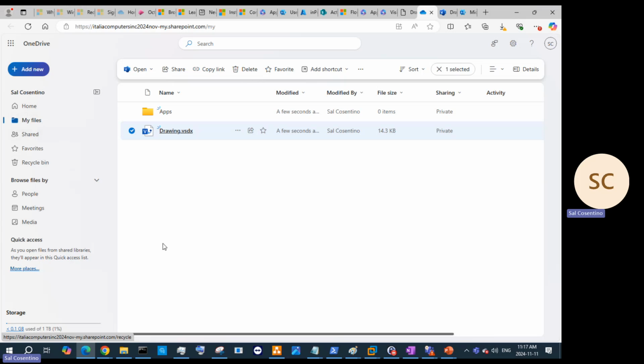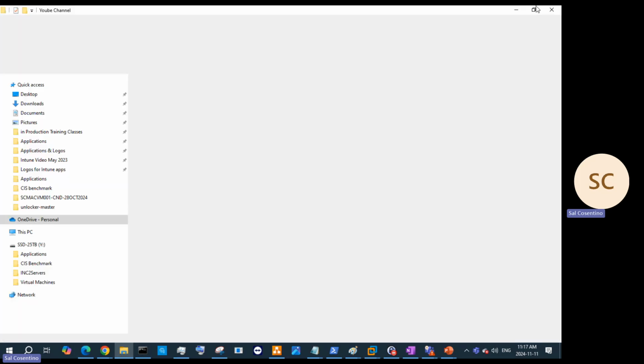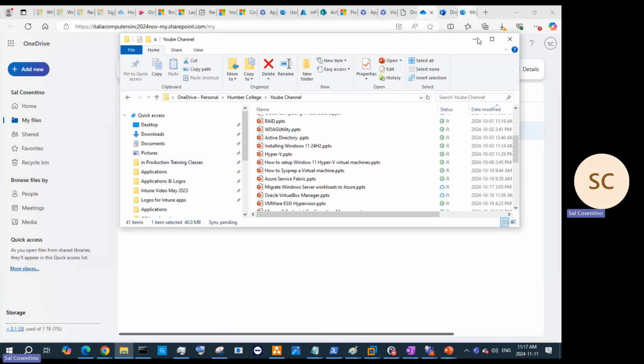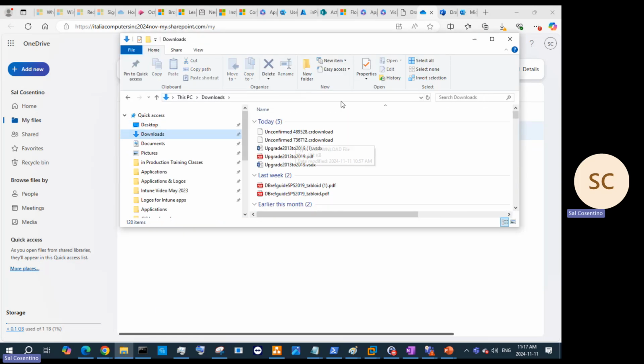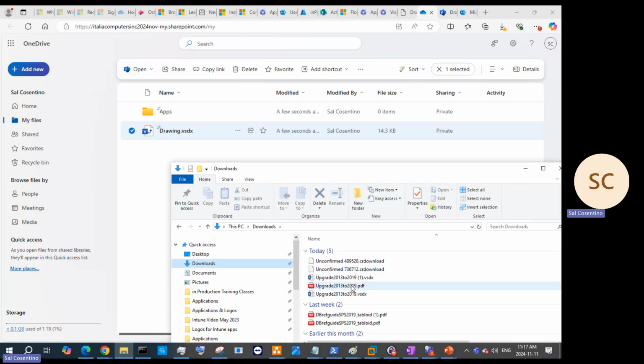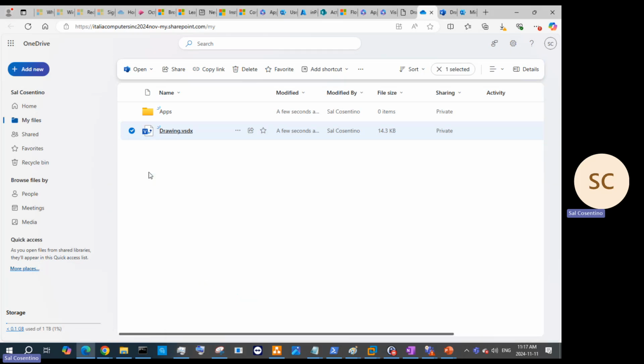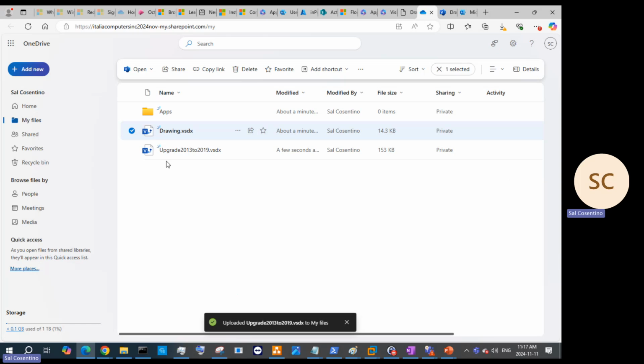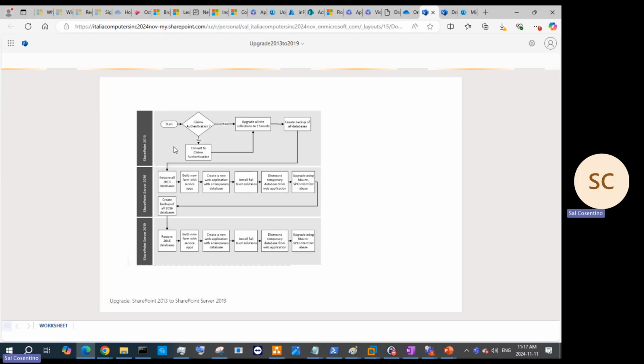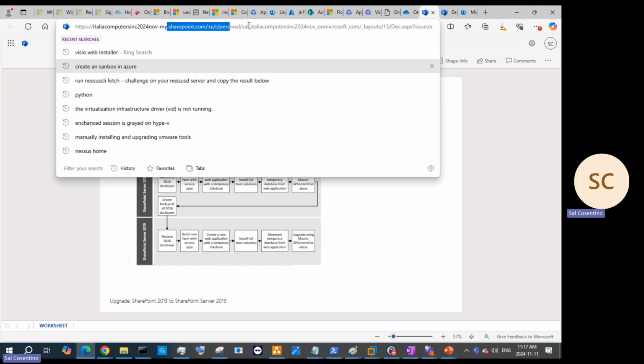So if I were to save this to the OneDrive, for example, let me grab that file in a second. Just going to drag that over. There you go. So I should now be able to open it up. There you go. So there's my VSDX file that's connected to my SharePoint site, right?